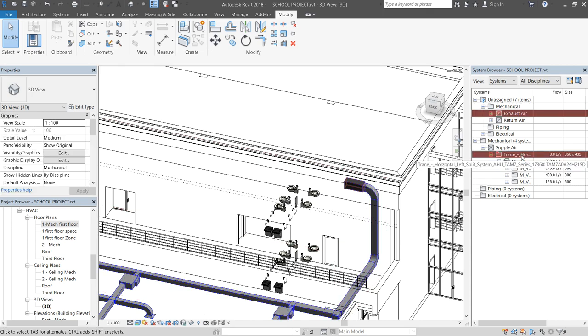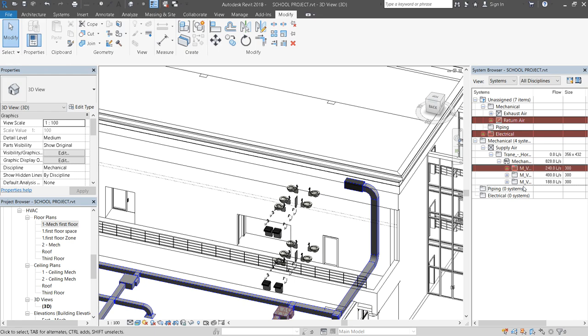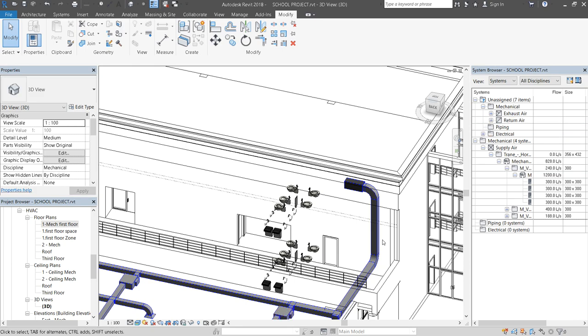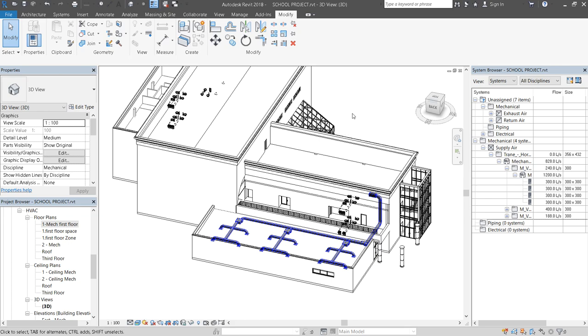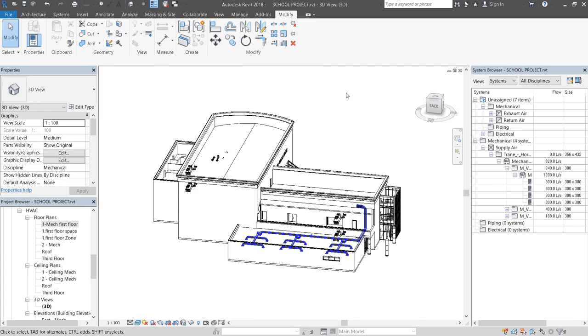Okay. Likewise, you can use your system browser to understand the whole supply. This is your AHU. The AHU supplies this VAV box, and under the VAV there are the air terminals. So this is a proper tree. If you do it this way, it will be easy to accumulate the data and you can visualize it perfectly in the system browser, right? So likewise on all the floors, on the first floor, or sorry, this is the ground floor, on the ground floor you are supposed to spread your network like this. Okay.